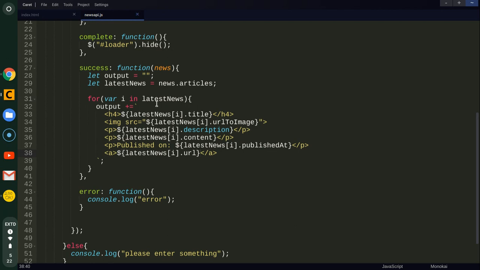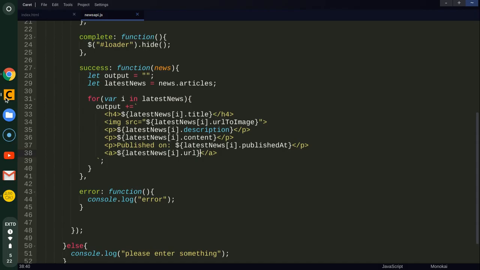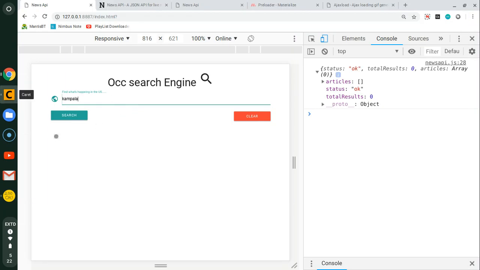So when everything is okay, then we are going to display the news in the browser here. And remember, we gave this area where the news is going to be appearing the ID of news results. But before that, in case there is no news, we need to handle that also. When somebody puts in something like Kampala, as we have seen here, they will get back nothing. Let me first put here a phrase that will be having news.